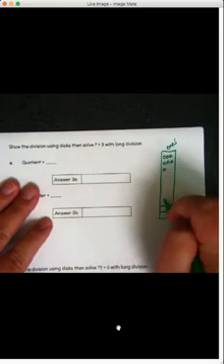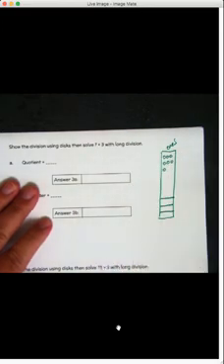Ones column in our place value chart. We start with 7. 1, 2, 3, 4, 5, 6, 7. We're dividing them into groups of 3. So let's make our 3 boxes at the bottom. And now we're going to take these 7 ones and put them in these 3 boxes evenly.